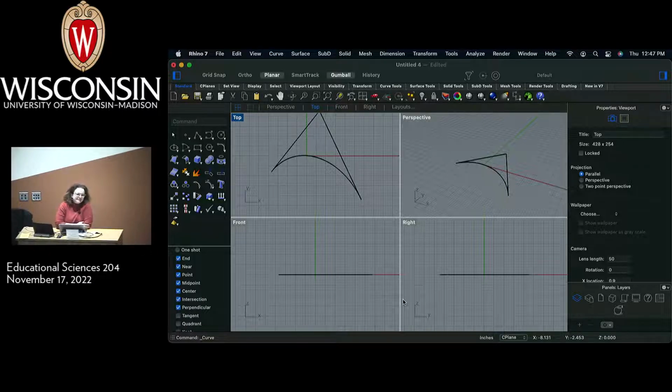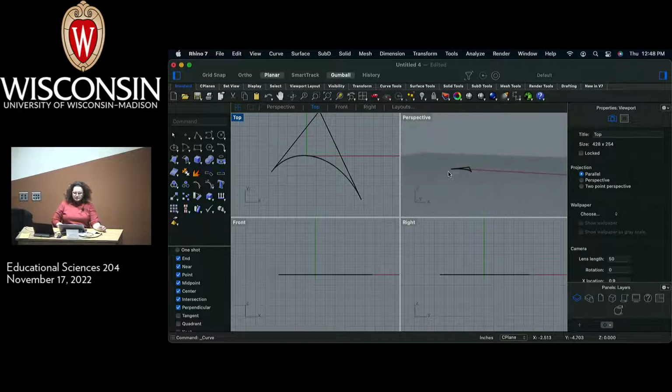Yeah. So C-plane is something that I don't cover in this class. I do use it myself. Basically, I think that we're not doing anything so complicated in this class that really benefits from changing your C-plane, and it can be ridiculously confusing for people who aren't used to thinking about C-planes. But I can maybe tell you in the 2 minutes that we have left.